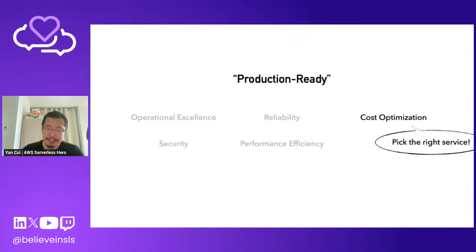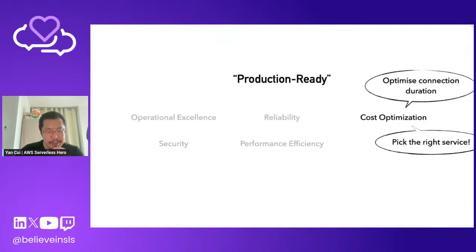So when it comes to cost, I've said this before, and I'll say it again: in the cloud, every architectural decision is a buying decision. Essentially, when using AWS or any other cloud services, you're walking into a candy store, and you've got all these different candies you can pick from. Many of them give you the same capabilities, and knowing which service to pick is a really, really important skill for modern day architects.